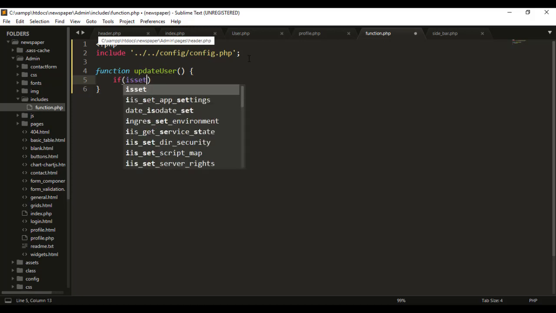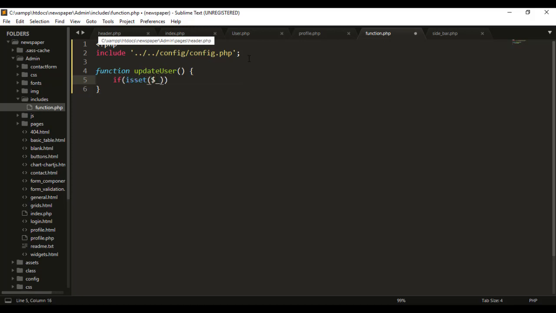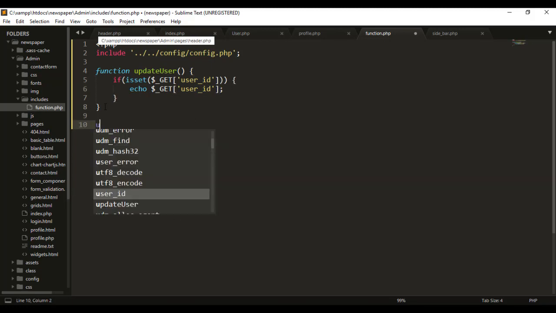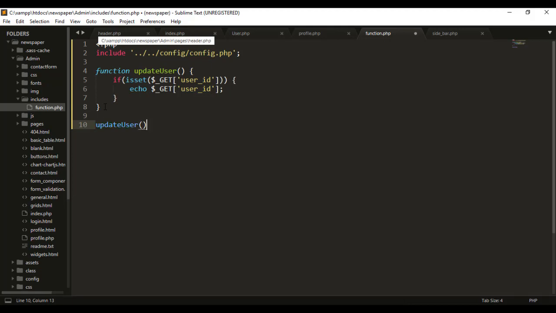So if is set $_GET, we're going to grab the username, the user ID rather, so user_ID. So let's see if we can echo it out from this function, $_GET user_ID. Okay, so all we need to do is to call the function before it works.